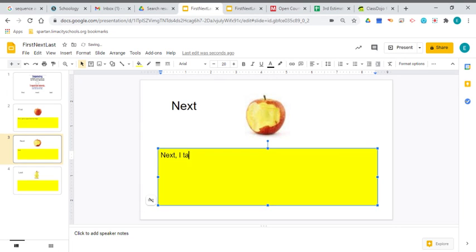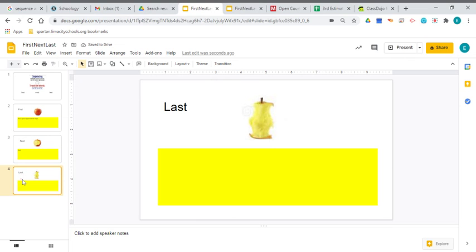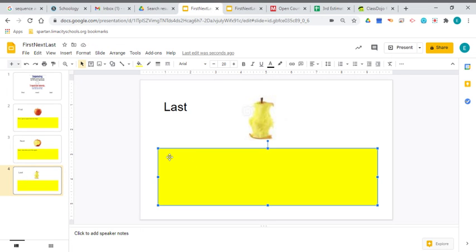Next, I take bites out of the apple. All right. And last. Now I'm going to use that word last. And I'm putting a comma after it because after each transition word, especially if you're using that word as the first word in the sentence, you need that comma, that little mark right there. So last, I throw away the apple core.